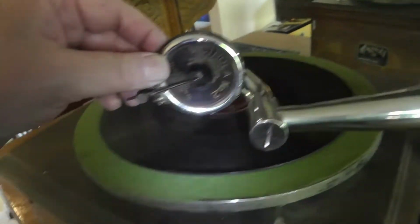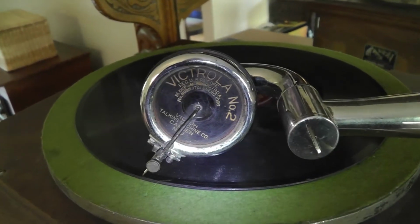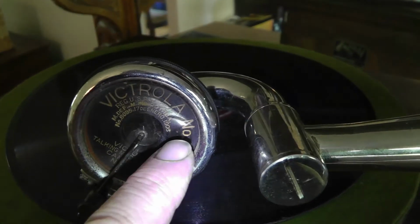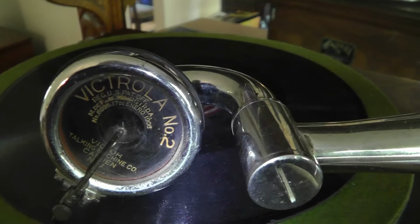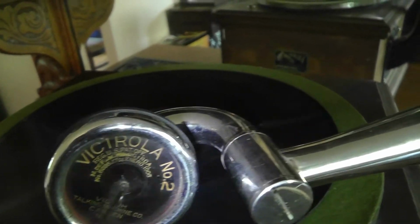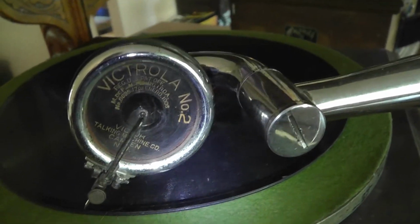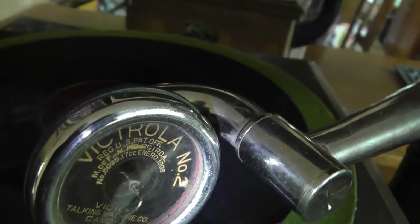And this here is the needle. This is the Victrola number 2, and that's not plastic, it's not glass, I guess it's made out of a mica material. And it's got a highly polished chrome arm here. Oh, I think they call this the, well, I'll remember. That's the back side of it.